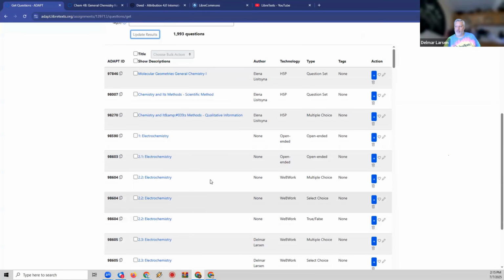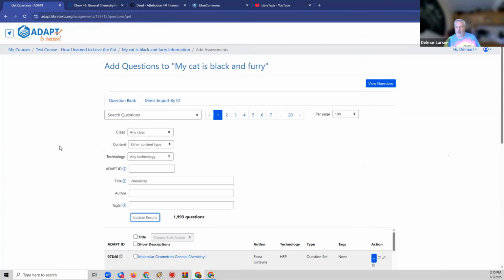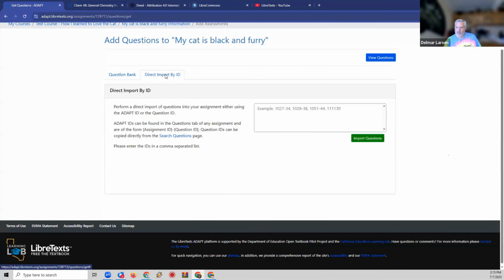And we're working on ways to use AI to help better align questions to frameworks so that we can actually then evaluate them. But what I actually care about more is the ability to not parse through and delve through it, because it's not my preference, and to actually just add by direct import. If I click direct import and I just paste in the ID number, it will paste it in.